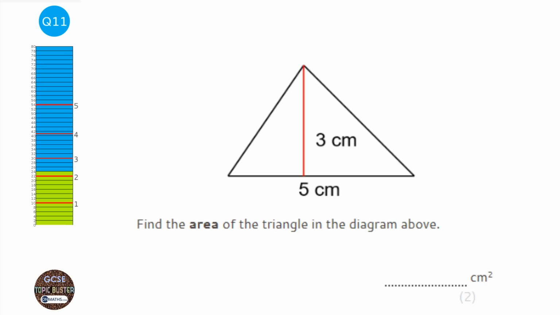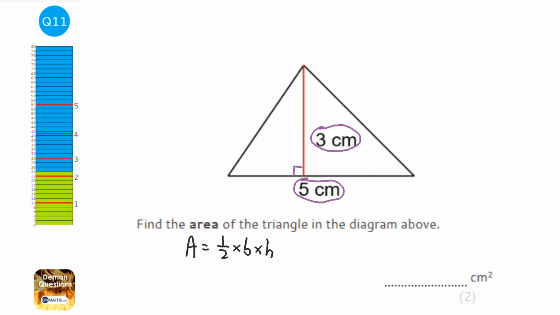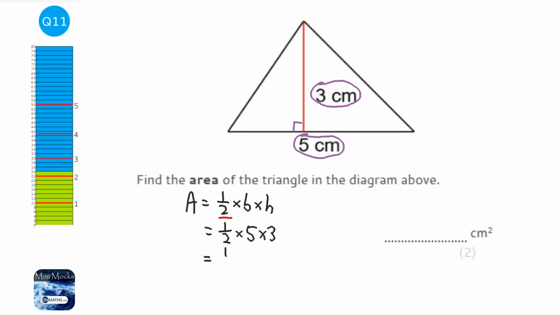Okay, so we're asked to work out the area of the triangle, and the area of a triangle is the base, which is 5 centimeters, times the height, which is 3. Now that 3 is the height because it hits the base at 90 degrees, but then you halve it. So the area is half of the base times the height, and that's the bit students often forget, that halving business. So it's going to be half of 5 times 3, which is half of 15, and half of 15 is 7.5, so it would be 7.5 centimeters squared, because it's an area, and area is always squared, so it's always the unit squared. The actual number's not squared, but the units are centimeters squared.